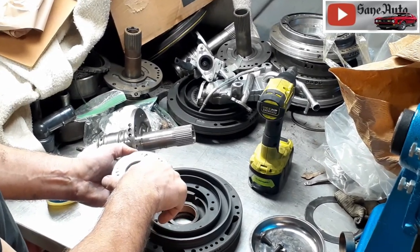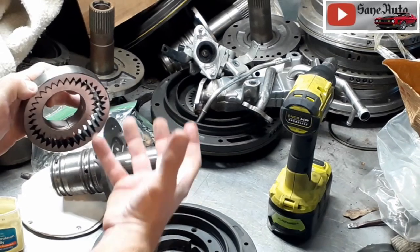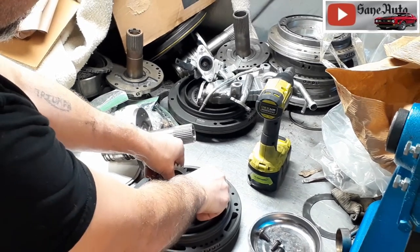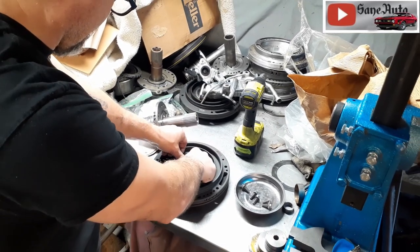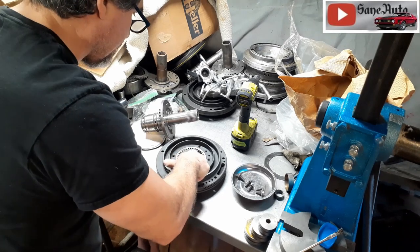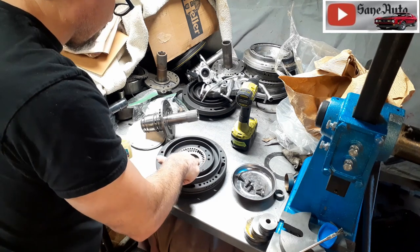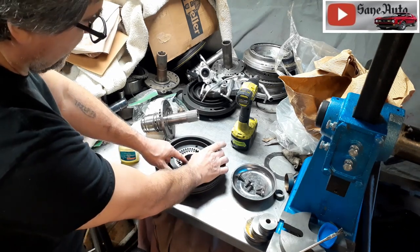Now, you'll notice there's a divot here. There's two little divots there. Those point towards the front. There's a recess right here that points towards the front to receive the hub from the torque converter. So all that needs to go back towards the front again, just like it was before. Now that tiny bit of petroleum jelly should also help make sure that these pump gears don't slide around quite so freely. Before, when moving the pump, you could hear them move ever so slightly. Until the torque converter hub is up in there, that inner pump gear can move slightly.